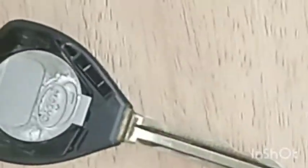You slot it back here. Now you are done with that one. This is the back case. You slot it in and close it. You close it permanently.